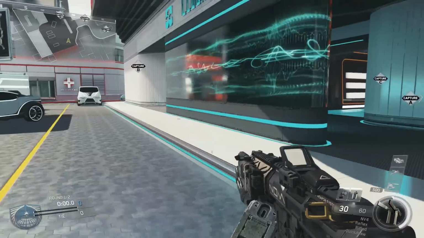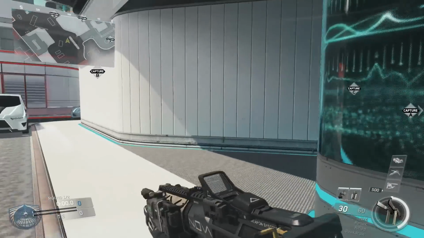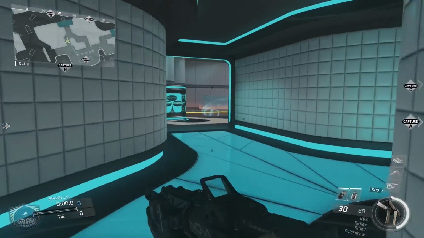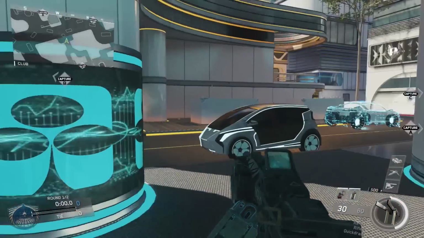We're back to the beginning pretty much here. We're back at A. I'm going to pop back into the nightclub here, and I will show you that. I think I come out of here and then I get to it. The car's phasing in and out.